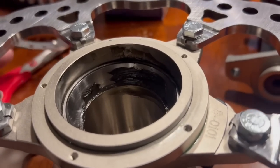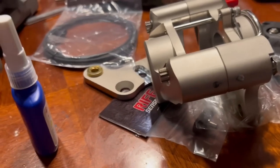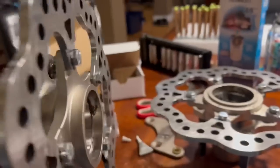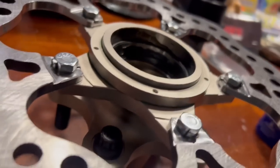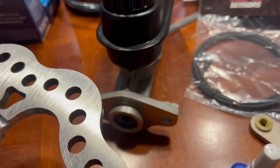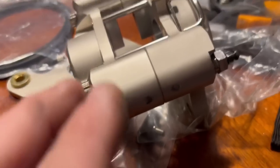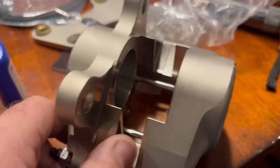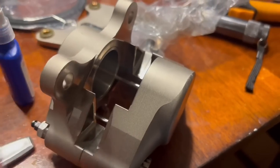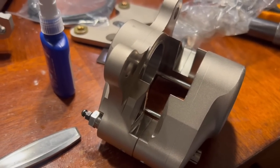Tomorrow before we install the brakes, we'll stick the ring on — it comes with five tapered screws so everything's nice and flush. This thing looks amazing and is super light. I also got a 15/16-inch diameter master cylinder — the one on my car I think is a one-inch diameter, so we'll stick that one on most likely. Since these are small front pads, we're relying on the back brakes a lot too. We do have a proportioning valve, so we'll be adjusting that — taking a little pressure off the fronts and putting a little more on the back.